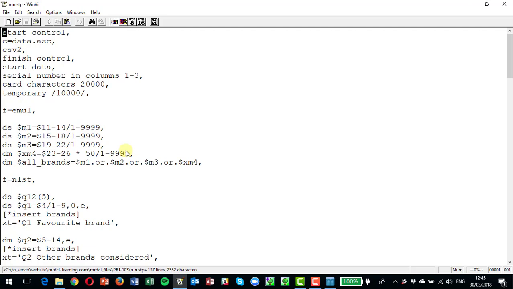I hope it's been useful to you. Many of the things will make no difference or little difference to anybody who's doing small projects, but certainly if you're handling a large project with a large number of tables, a large number of variables, a large amount of data, or a combination of those things, really consideration should be given to them. And certainly if it's a tracking study, because you're just going to come up against this and pay for it over and over again if you don't make your runs efficient.